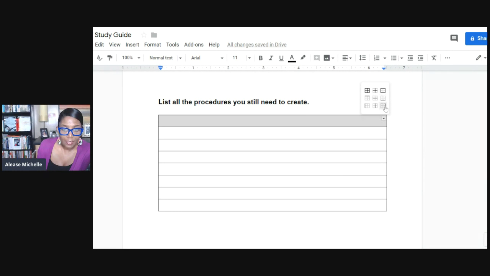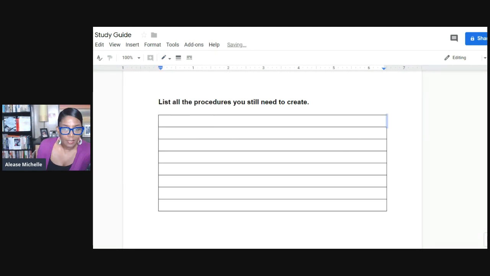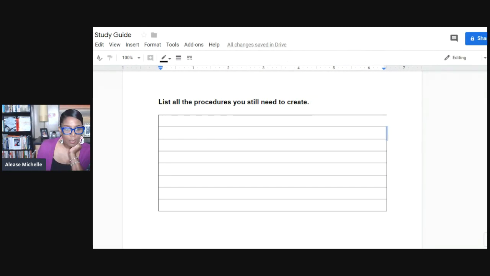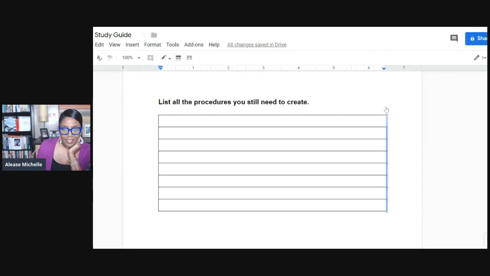So let me see. And it'll let you select it to white. Y'all see that? So right now I got one side gone. I want to see if I can get rid of all of them. Now I just tried this out yesterday, so I know you can do this. And so I want to get rid of all the sides.